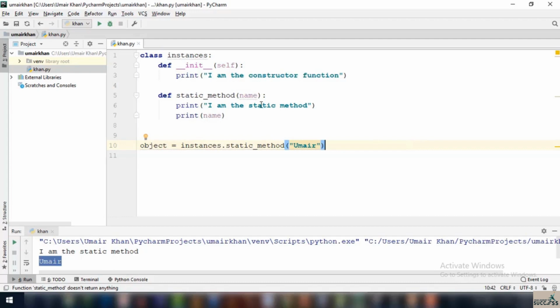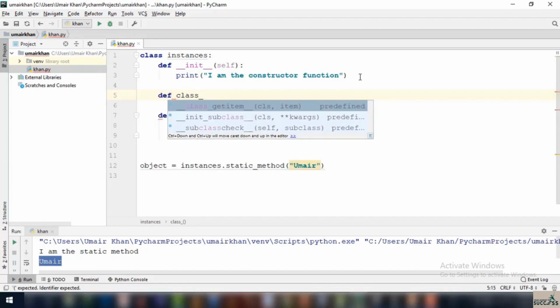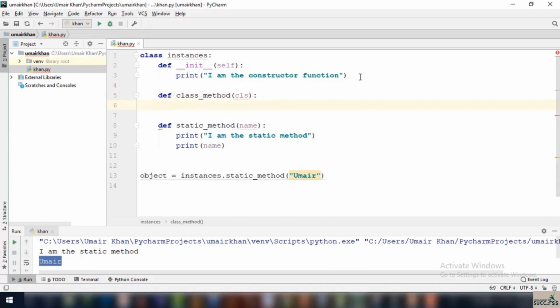So we already have a constructor function, and we already have a static method. All we need to do is make certain additions to this code to make the concept of class method clear. So I'm going to make a function named class method, and this class method is not going to have self, it's going to have CLS, so that it is a class method.